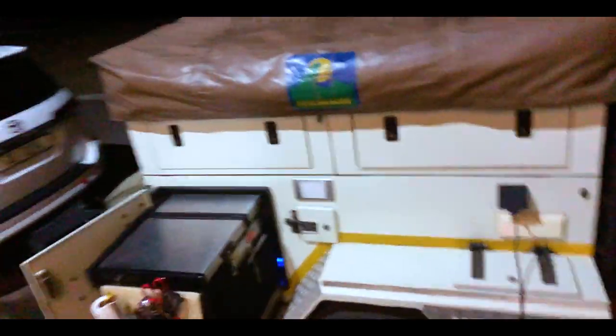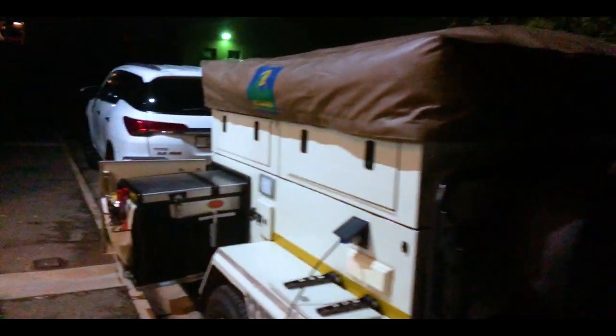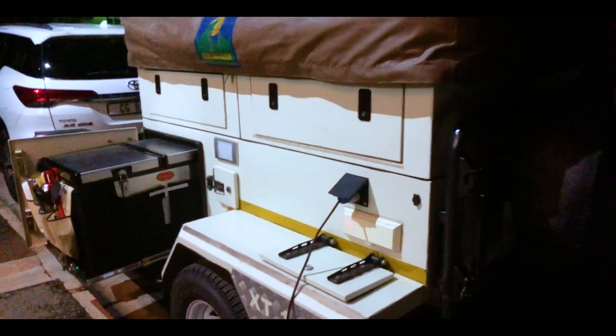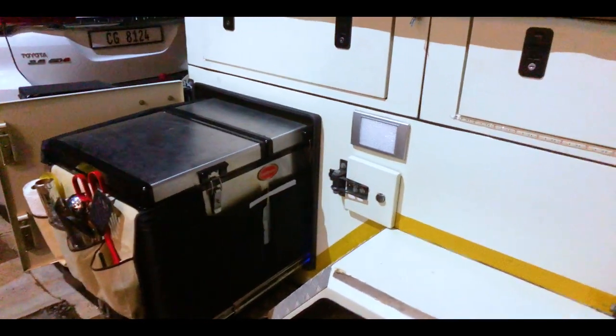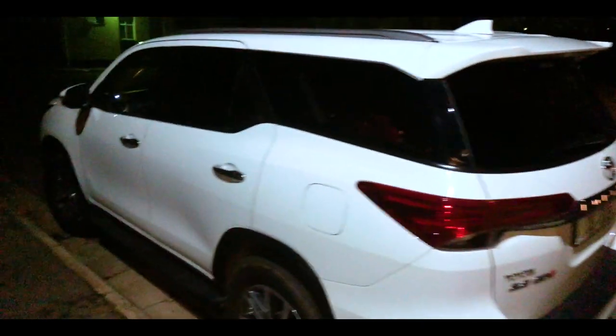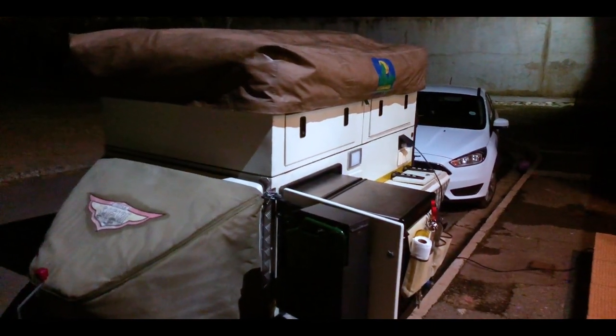Look what we have here, a South African RV. Super cool. This top part folds out into a tent and it hangs off the back here. And then each one of these little compartments opens up for a different kind of utility feature, kitchen. Here's the kitchen that slides out, coolers and stuff. Some of these have stoves in there. They're pulling it with a car that's very similar to ours. Man, I'm absolutely in love with this. Where are these things at in America? We would eat these alive. This thing's awesome.